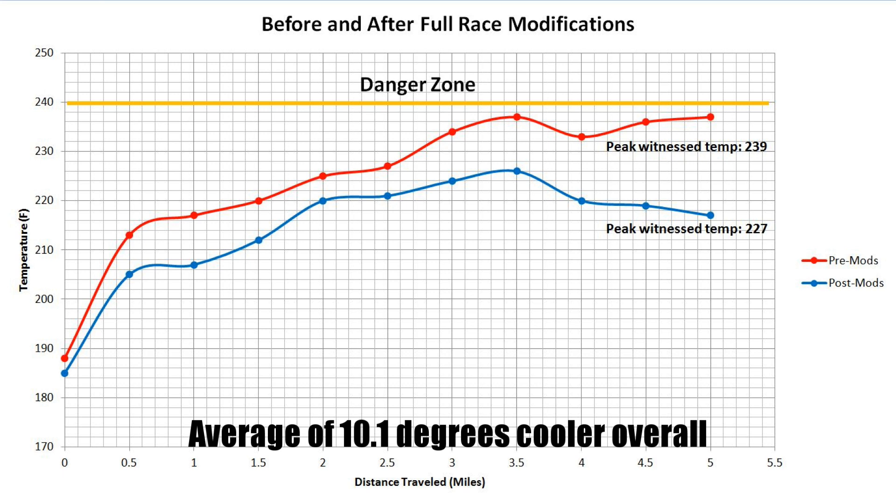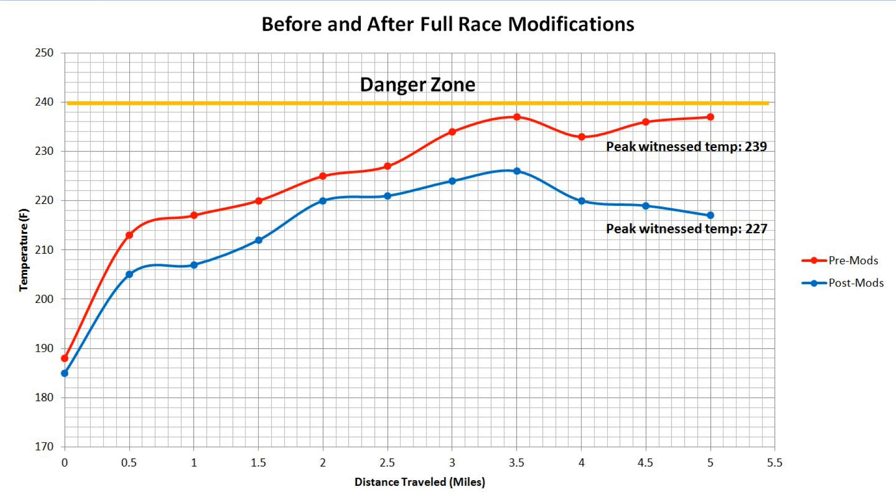Comparing to the second test, we're about five to ten degrees cooler throughout the run, with a bit more spread at the end. One thing to note: on the first run the truck shifted down into third gear mid-run, which theoretically would have helped coolant temperatures by spinning at a higher RPM. On the second test the truck never shifted into third — it stayed in fourth gear the entire duration. That would have made it harder on the cooling system on the second run, yet the Full Race equipment still kept it much cooler in comparison.